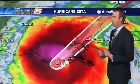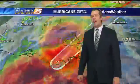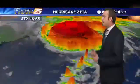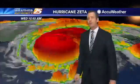Now that it's interacting with land, that weakening will happen. We're seeing a few things picking up on that looks like it's going to be a pretty significant weakening and hopefully kind of eat away at the back end of this storm. Looking at it here, you can already see how full that back southwestern edge looked just over the last 2 hours as that moved in. You can see how that's kind of come apart there. Drier air starting to work its way in.